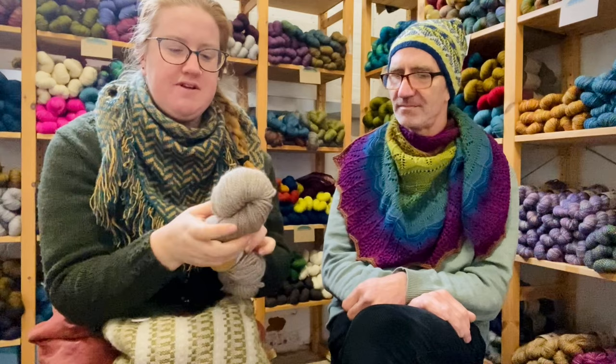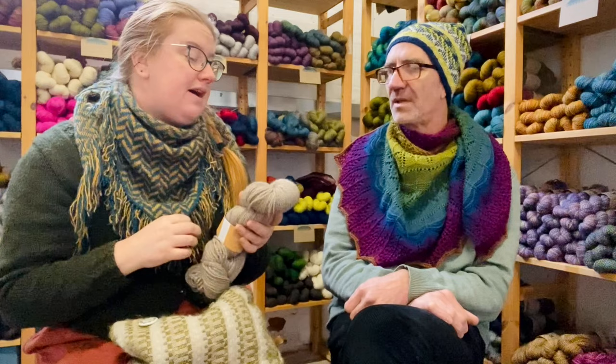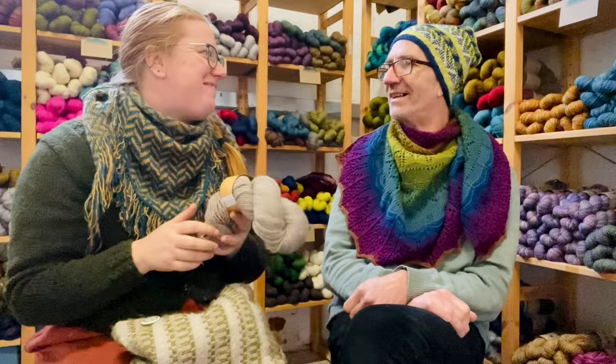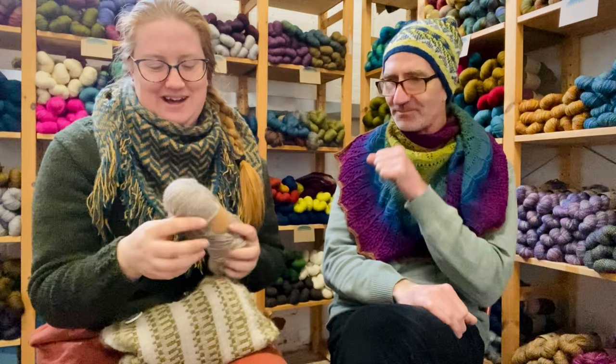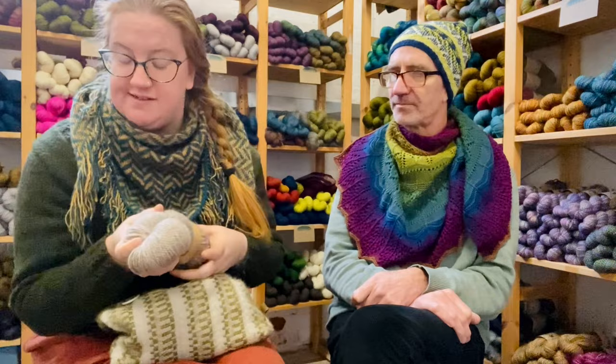It's a very plump yarn. I actually saw this in person when we went to Rhinebeck and we went to Indie Untangled and Anne was exhibiting there and she had this yarn, and it was my one regret that I didn't purchase it. Oh, I remember. And I dreamed about the yarn. I'm just not a big impulse buyer, so I didn't buy it. But I dreamed about this yarn ever since. And now you're making something. Yeah, and then Anne came to Wonderwool last year and she had some of it with her, so I got that. She wasn't actually exhibiting, but she was there, and I managed to get my hands on some.